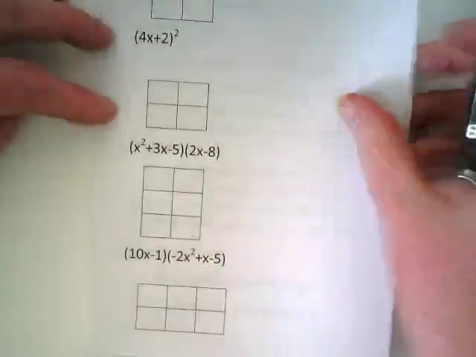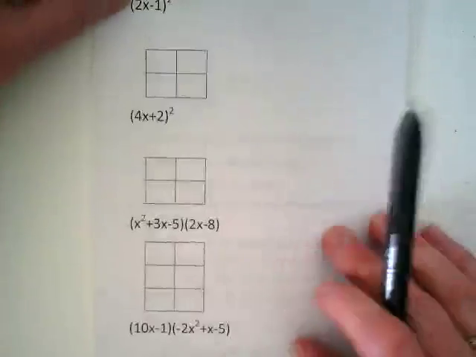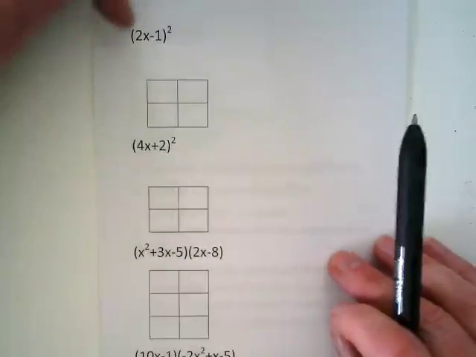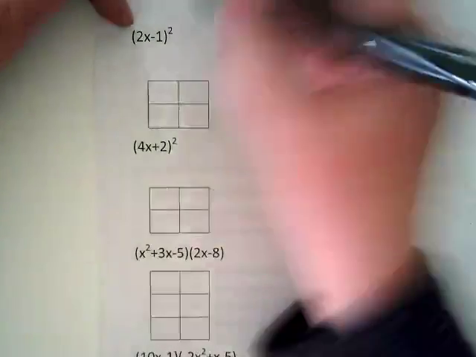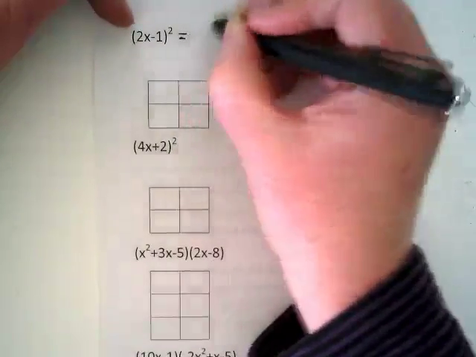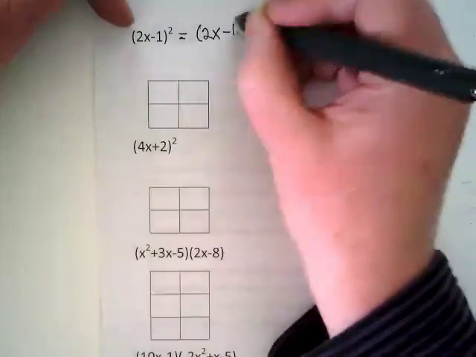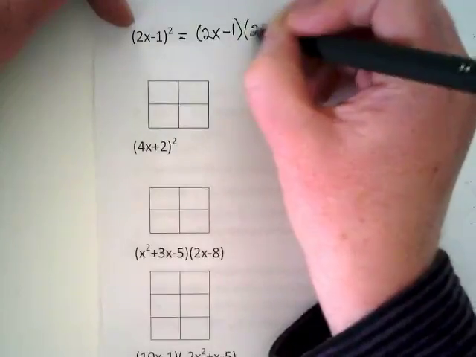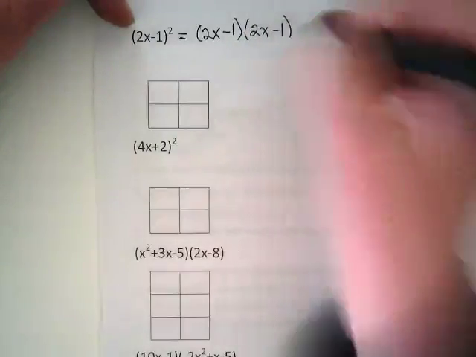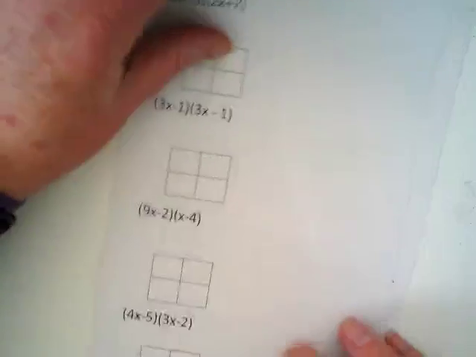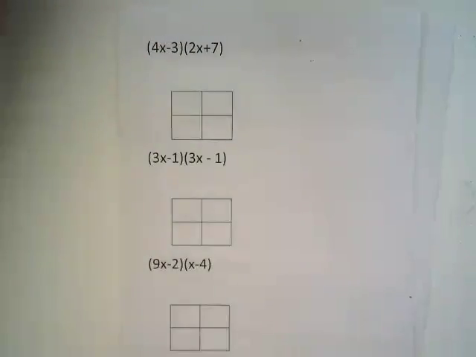So, open up your booklet that's copied upside down. The first polynomial is similar to the last one we did on our whiteboards. How can I rewrite this? 2x minus 1 squared would be 2x minus 1 times 2x minus 1. Actually, you know what? Let's start with the other side, because that's where it's starting to get harder. We'll come back to that.